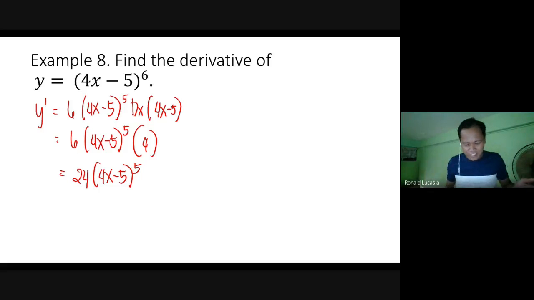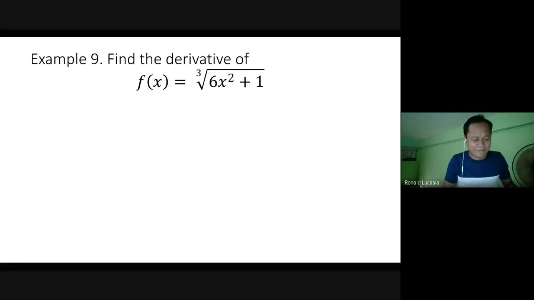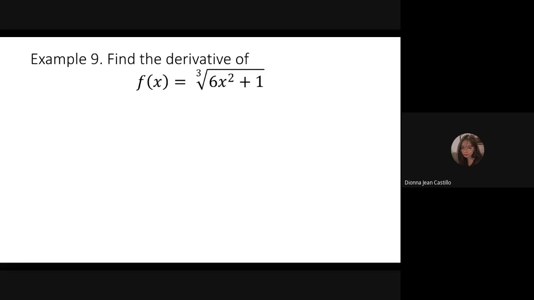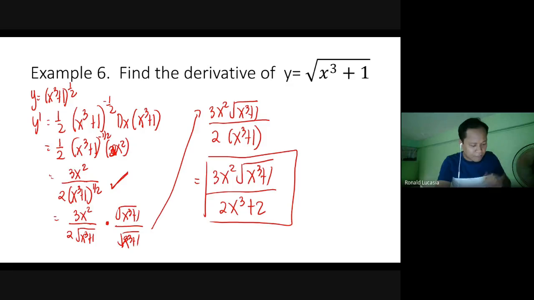Let's have more challenging one. Number 9. Go. Cube root yan ha. Tandaan niyo yung umpisa ko kanina na nag-rationalize ako ng cube root. Parang kaparehas siya ni number 6. I'll change the slide. You copy muna. Pero ang number 6 ay square root. This is cube root. Yeah, rationalize. But this time, naka-cube root siya. Can I change the slide? Yes po, sir. Okay, sige. Same yan dito, number 6.